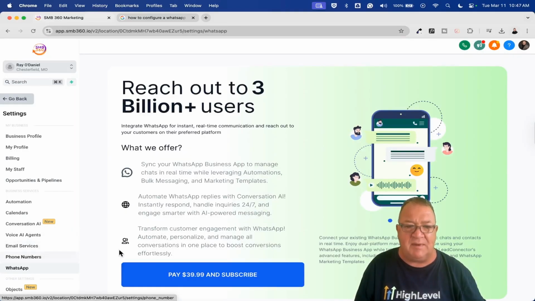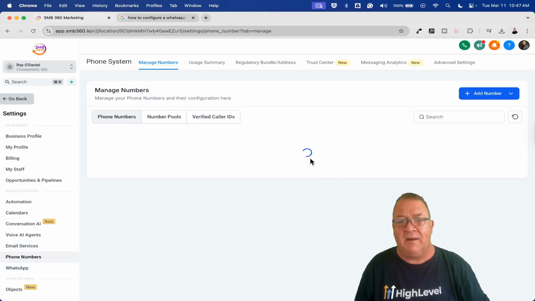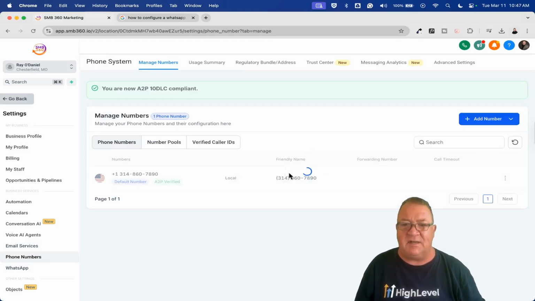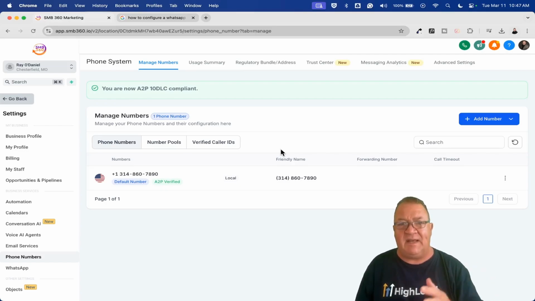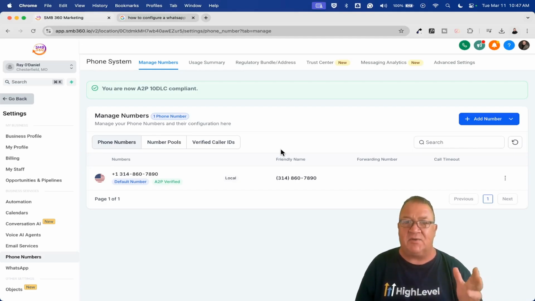Right now, number one, I want to show this number right here. I do have a GoHighLevel number. This is another question that I get a lot. This is a local number that I got from GoHighLevel, and right now I did set up my GoHighLevel number as my WhatsApp number. That's another big question: can I set up a new number with it? Yes, you can set up and configure WhatsApp. But again, that goes back to going into your Meta account, and you have to add that particular phone number to that particular Meta account. I had to go through that whole process and get all this stuff set up for this one, but that configuration is just way too long and complicated to go through in a video like this. So I just want to show you that I do have a GoHighLevel number.